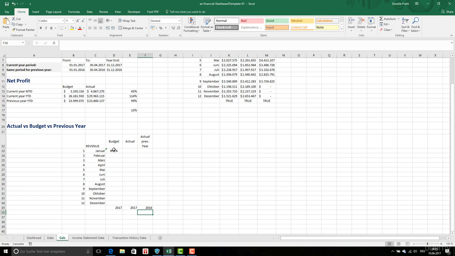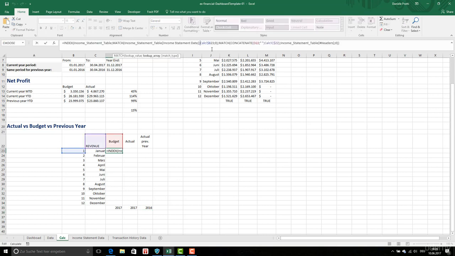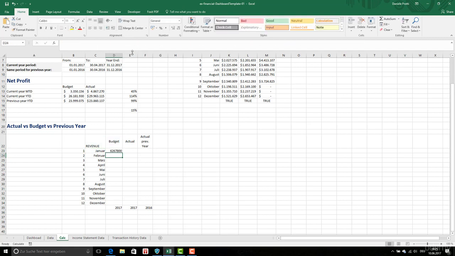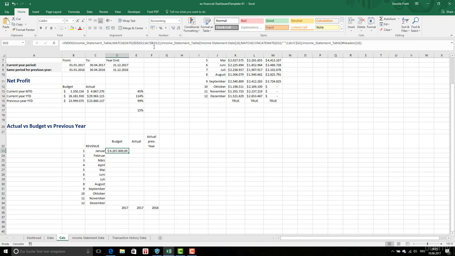Okay, and here it's DATE of this month and day first, and these have to invert. Sorry, this one is not to be here, but this has to be here. Okay, so we have our value. So I inverted the lookup value with the array. I'm gonna give here the value in dollars.